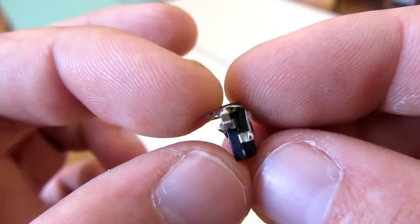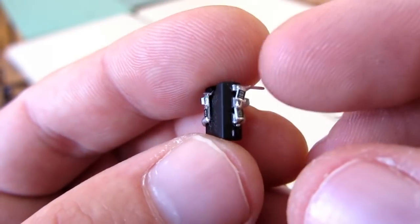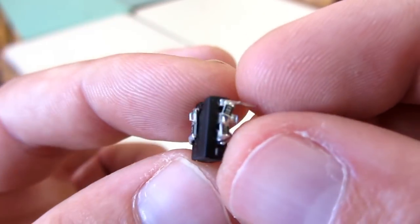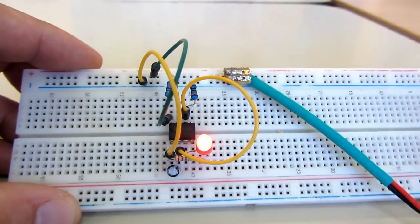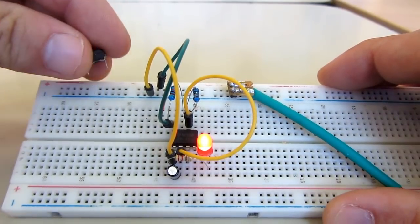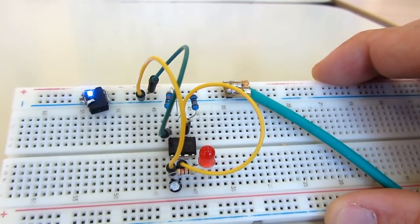Hello. In this tutorial we will make a tiny 555 timer circuit using surface mount components. We will solder them directly to the 555 timer chip. This is a regular 555 timer blink circuit, and this in my hand is the same circuit with the same components but in a way smaller package.